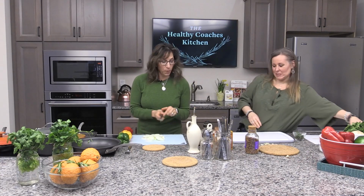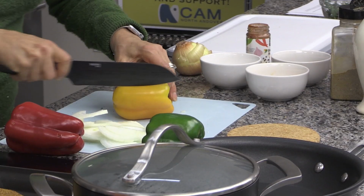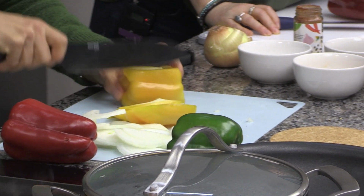Okay. All right. Do you want to switch knives? Want me to take that knife? Is that good? I'll just rinse it real quick. All right, so oh, those smell so good, Leanne. I can smell the steak just cooking away. Okay, smells yummy for all the things.